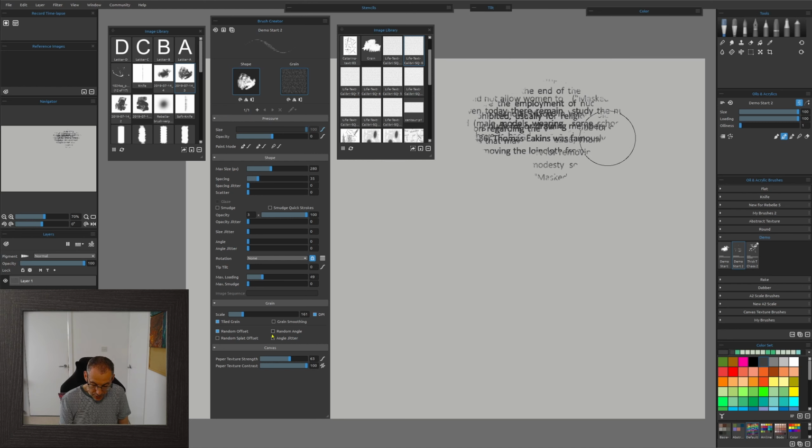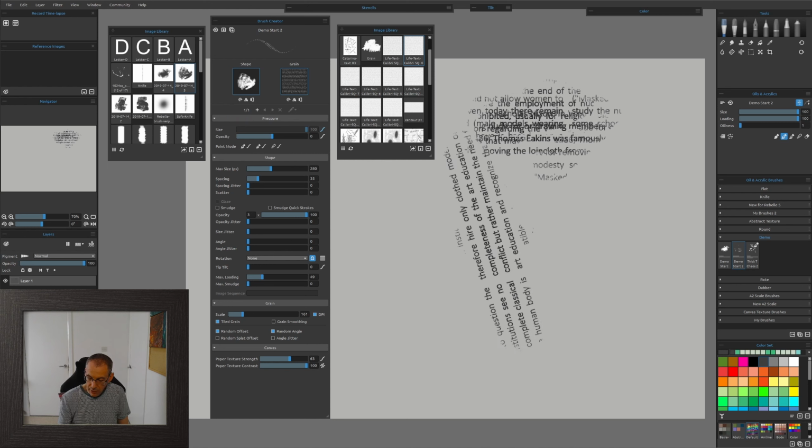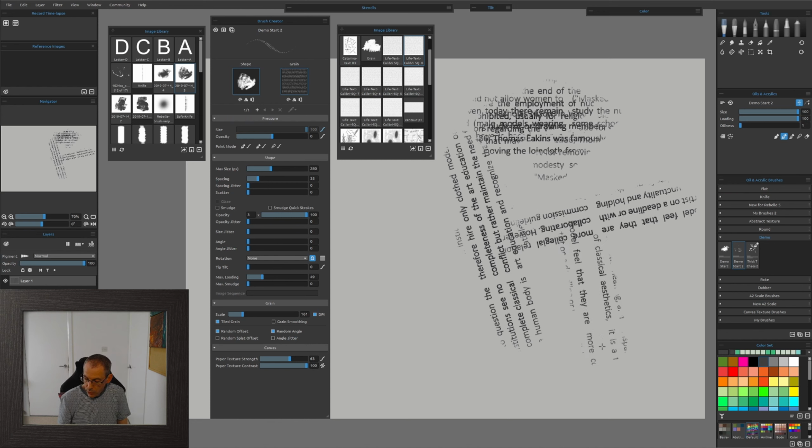The other thing that I would normally tend to do is I'll have random angle on, and what you probably see there, as you would expect, is it basically rotates the grain to a random angle and then allows you to paint in text. And that's the way I tend to use these sorts of brushes, because it's obviously more interesting when you've got text going in lots of different directions. So when you're doing these sorts of things, the shape of the brush is less important because it's really just showing and revealing the grain, and it's the grain that's doing most of the work.